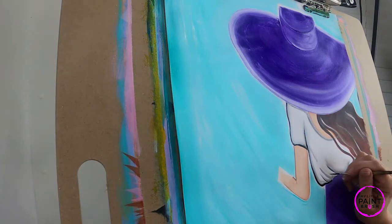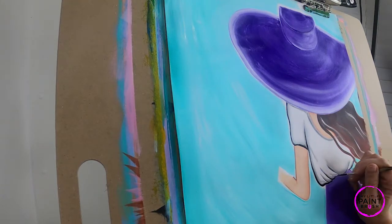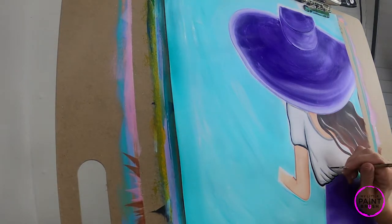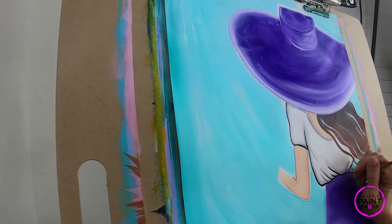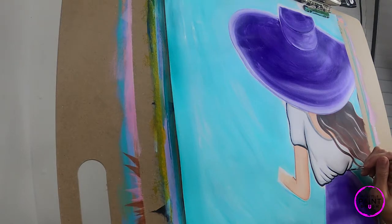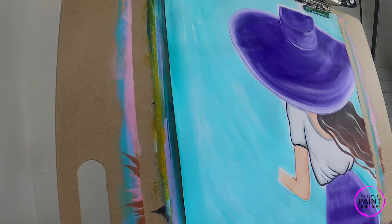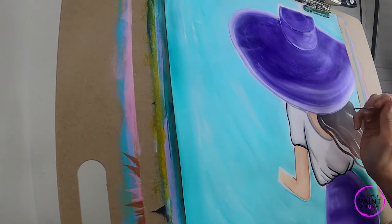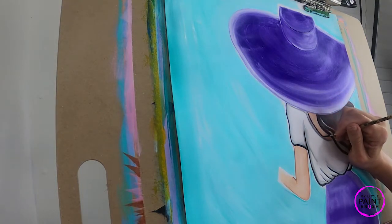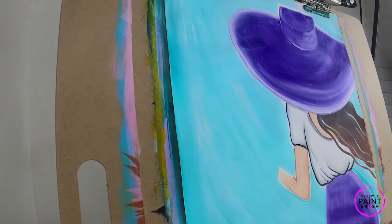Okay, and curl it around with your brush as you follow those creases. Curl your brush. There we go, this one comes down and up. Keep following it around. There we go. Right, we're gonna come right up here as well around this neckline. And outline the neckline. There we go.